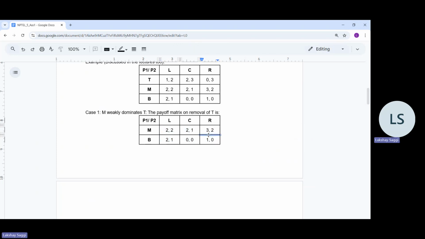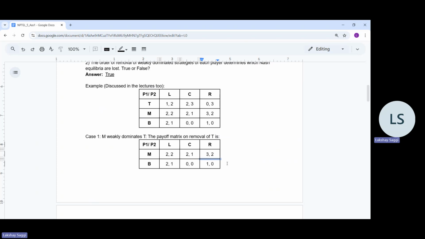And now what we can see is, in this kind of setting, take the strategies R and L. We will see that strategy L weakly dominates strategy R. And why is this the case? Suppose player one plays M, then L has a payoff of 2 for the second player, and R also has a payoff of 2 for the second player. But if the row player plays B, then strategy L has a payoff of 1, whereas R gives the column player a payoff of 0. So strategy L is no worse off than strategy R in both cases, if player 1 plays M or B.